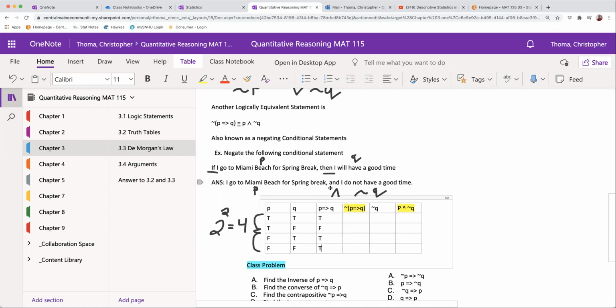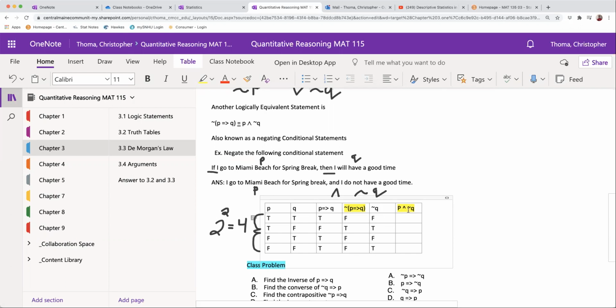And now we're trying to prove this first piece of our logically equivalent statement. So not on the outside of the parentheses literally just means I change from true to false and false to true, because that's all the not says. So once you have it in parentheses and you've solved what's in parentheses, I can then just apply what's outside. So that's how that side finishes. Then we're going to finish the other side. So we need not Q. I'm going to take all my Q's and change them, so it goes from true to false, false to true, true to false, false to true.